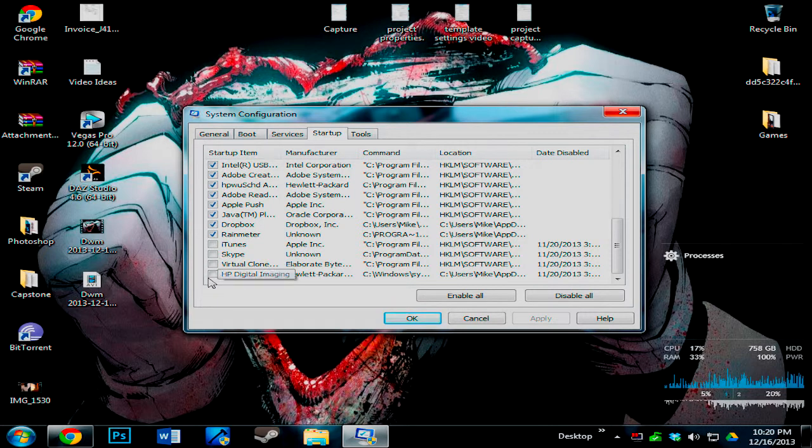Now what I like to do is, if I download a couple new software programs in a day, or maybe a few every couple days, I like to revisit this utility and see if those programs have access to run upon booting. And if I need it, I'll keep it checked, but if I don't need it, I will keep it unchecked. And by keeping some programs unchecked, the ones you don't need, you are going to increase the boot speed for your PC.